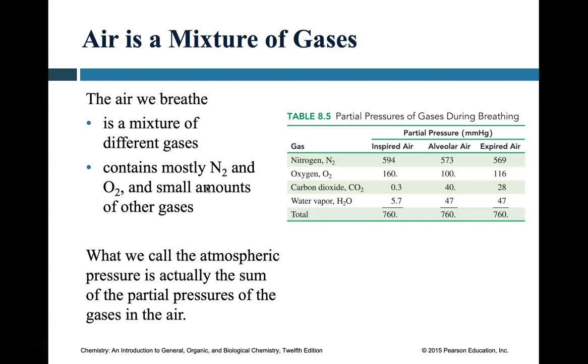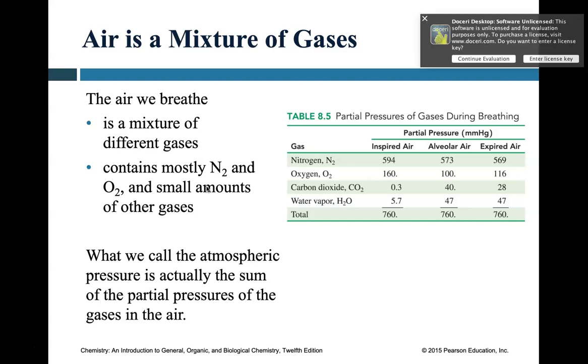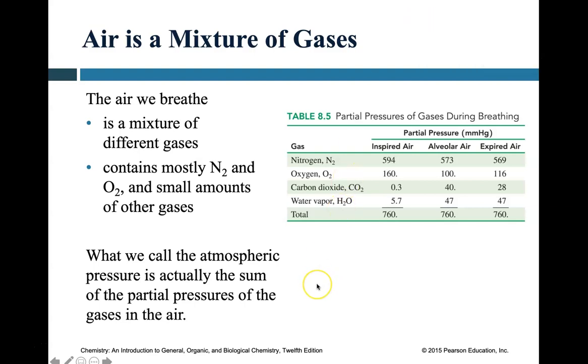And so the pressure, because we're essentially in a sealed system, when we were looking at all those pictures, it looked like we had a small volume. Well, Earth is a contained volume. Earth has gas in it, so therefore that atmosphere is going to exert a pressure, and that pressure is what we call atmospheric pressure. We can also divide it down into individual parts and say how much nitrogen is contributing to the pressure, how much oxygen is contributing, how much water or carbon dioxide or any other trace gas is contributing to the pressure.